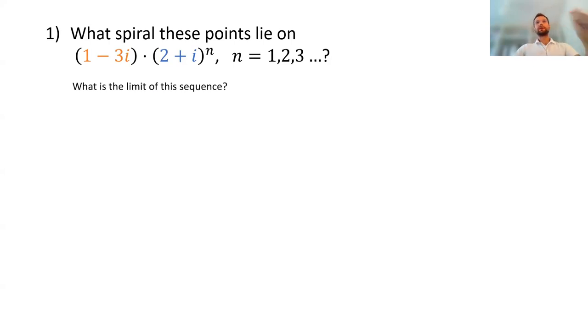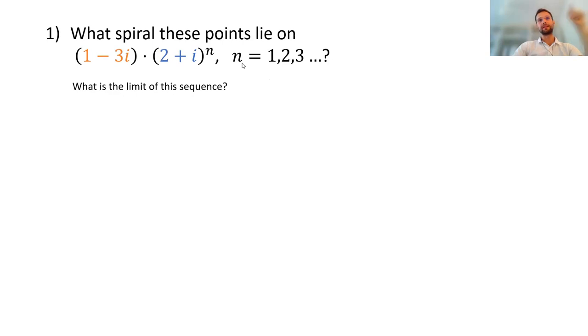Okay, so let us continue with stupid questions. So what is the limit of the sequence as n goes to infinity? For those who know what limits are. Infinity. Well, yeah, it depends on your point of view. So it's either infinity or it doesn't exist. But indeed, the absolute value, so the points become farther and farther from the origin.